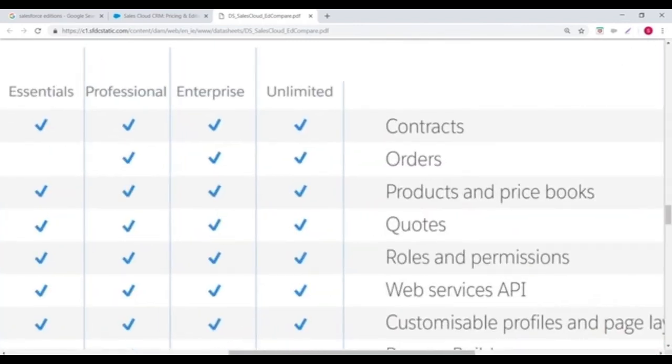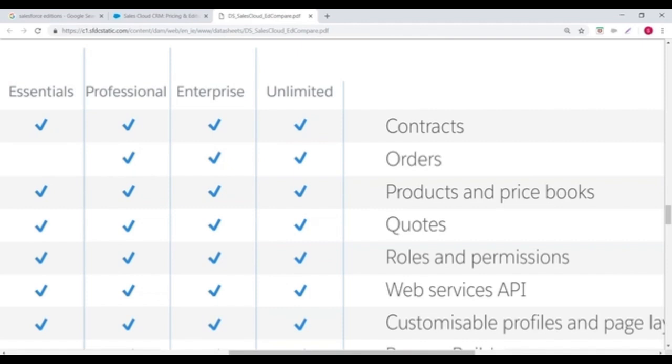Limits are going to be different. Let us say you have taken Enterprise, we can only build 200 tables. With Unlimited, I can build unlimited number of tables, 2,000 tables I can build. With Enterprise, you can build only 10 applications. With Unlimited, we can build unlimited number of applications. So concepts and features are the same, but limits are going to be different. How many you can create, those limits are going to be different.